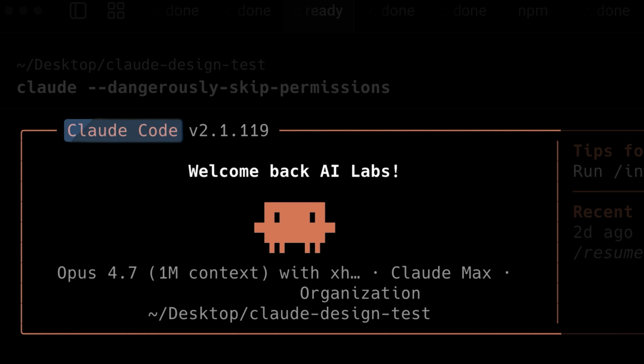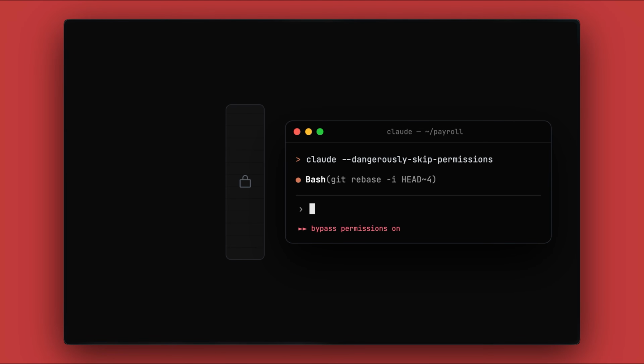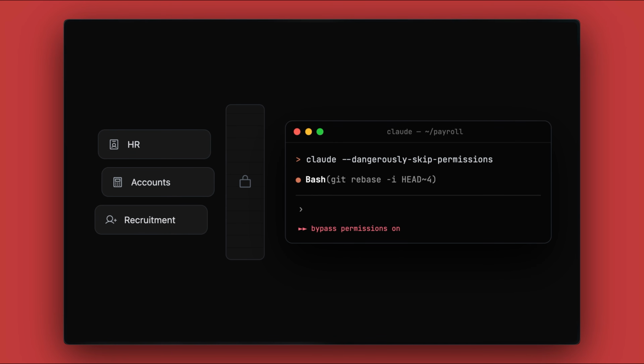And in this video, we went through the entire list of features and put together the ones we use the most throughout our process. Now, most of the people here use Claude Code to automate their own workflows, but Claude Code isn't really user-friendly for non-technical people, and other people here in HR, accounts, and recruitment find it hard.